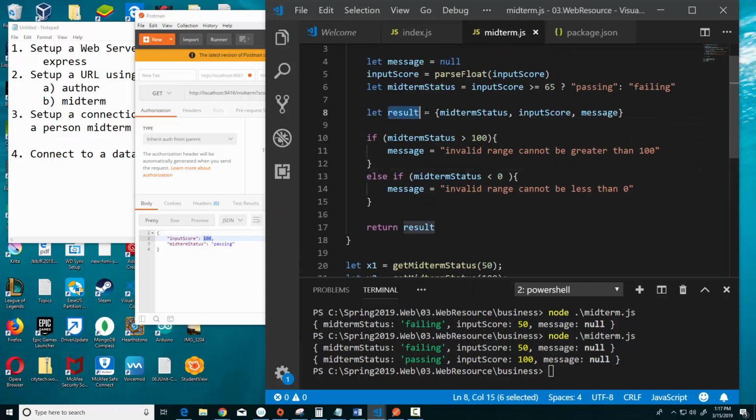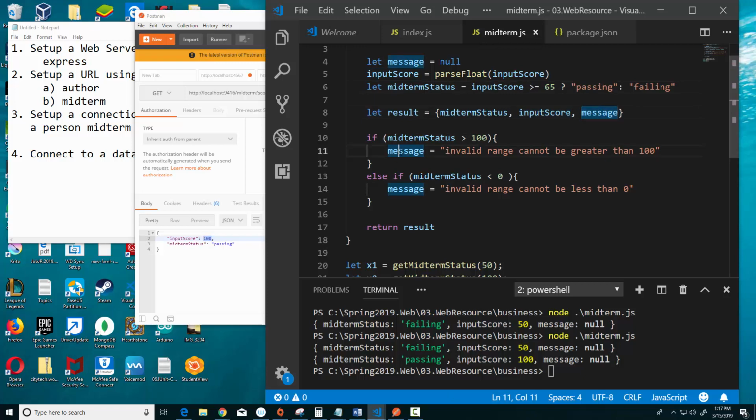Now what this means for us now, this midterm status, these things will be empty at first. So what I want to do here is, I want to say here midterm status, that this will have midterm status here, the input score is here, and the message is right there.